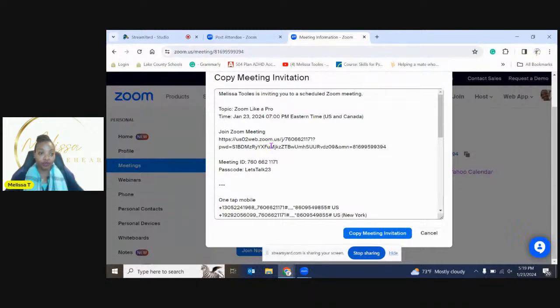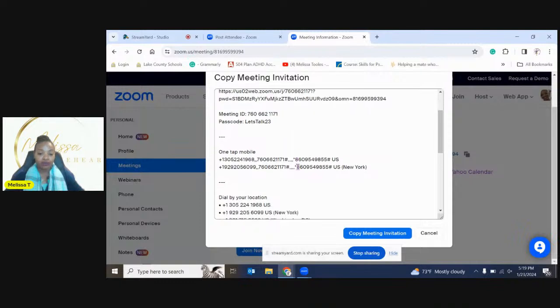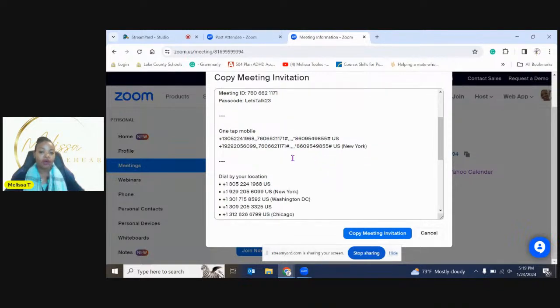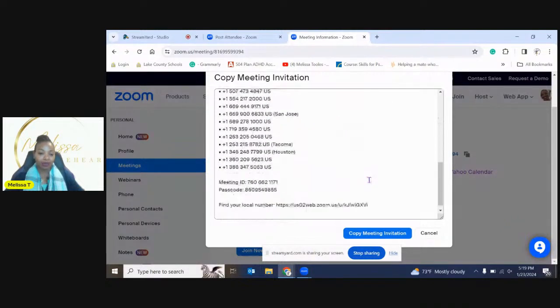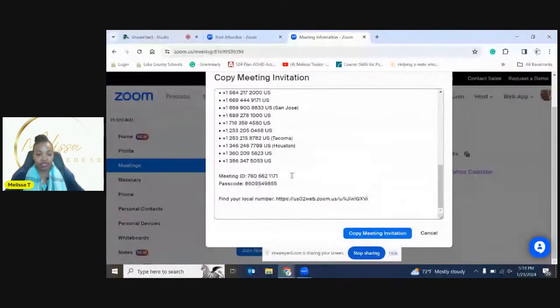If you're on a computer screen, the same is there as well. This is kind of looking at the invitation from the back end because I'm the creator, but ultimately you want to click on that. If you're not able to utilize the link, but you want to call in, the same rules apply. It's going to give you multiple phone numbers that you can dial in from, as well as, again, typing in the meeting ID and the passcode so that you can access the meeting.